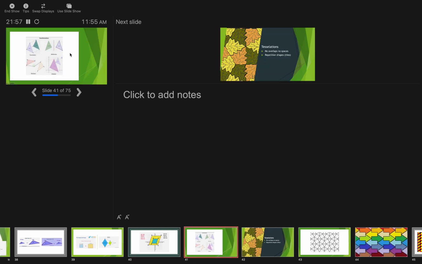Now we go into what we call tessellations. With a tessellation, there is no overlap or space, and it is a repetition of shapes or tiles. Okay, so tessellations tend to make patterns, no overlaps or spaces, and repetition of shapes or tiles. And they all kind of fit together with no spaces in between and no overlaps. They can make nice wallpaper, Christmas wrapping paper, and so on and so forth.